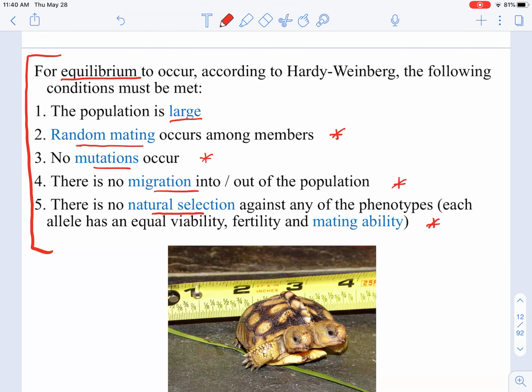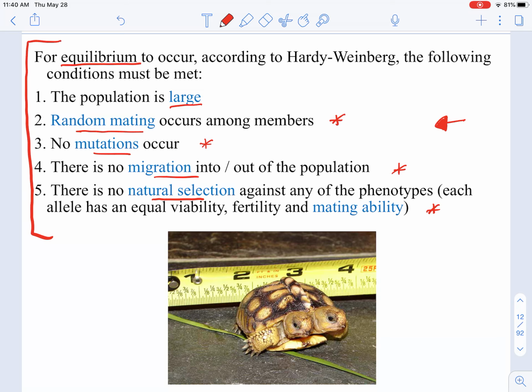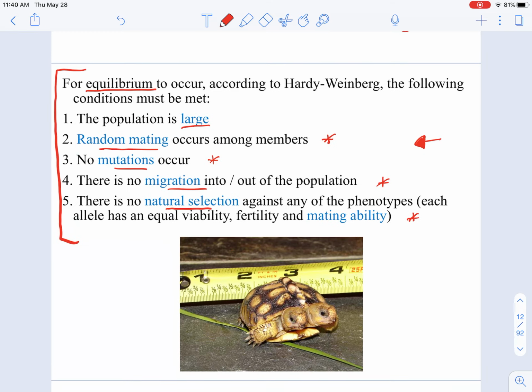And the reason is because when they see allele frequencies change, they go back to this list and say which of these conditions are not being met and what's the cause of the change. And this is something that is analyzed if, for example, if we go back to the bison, if they see that we have less and less of a certain curly-horned bison, they may go and say what is going on and what are the Hardy-Weinberg equilibrium conditions that are not being met, and maybe there's something they can manage in terms of the reason, so they can basically make sure that diversity continues.